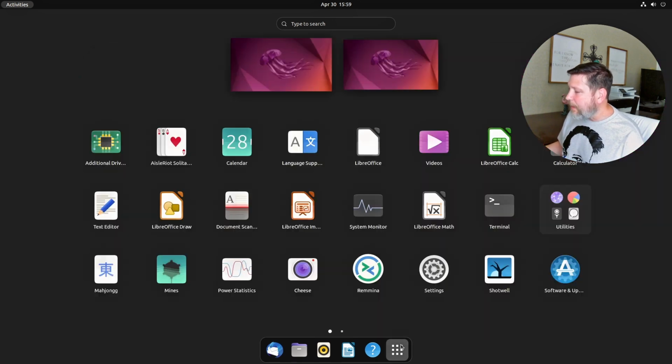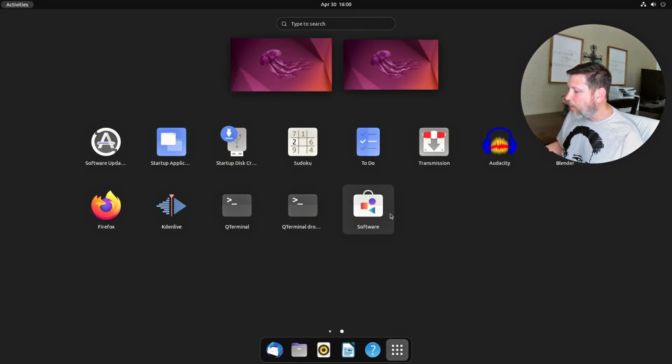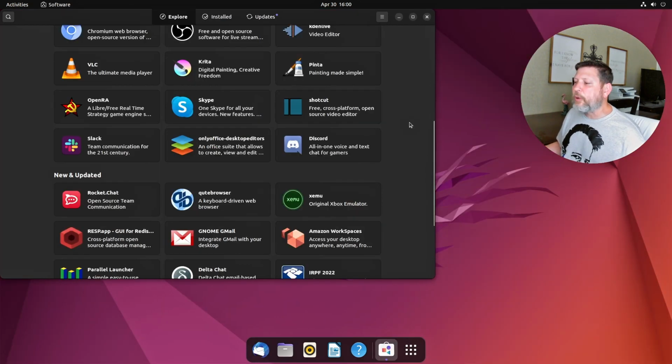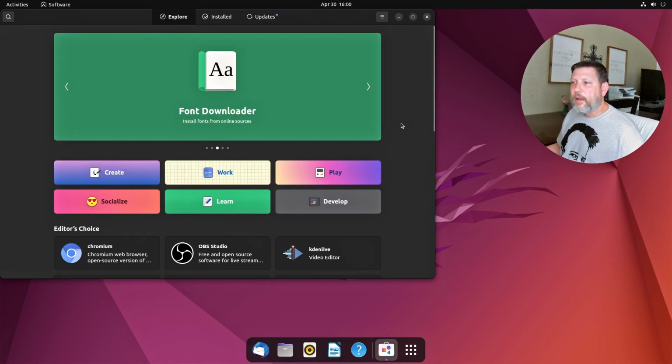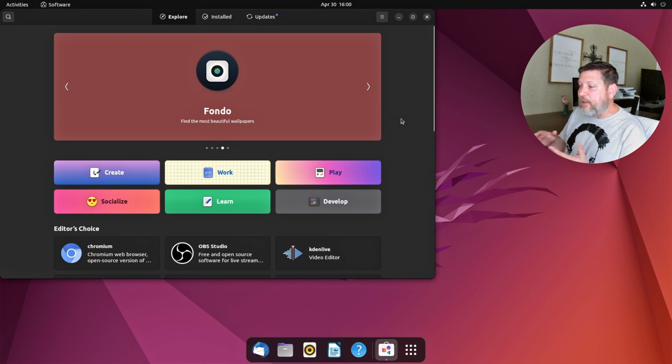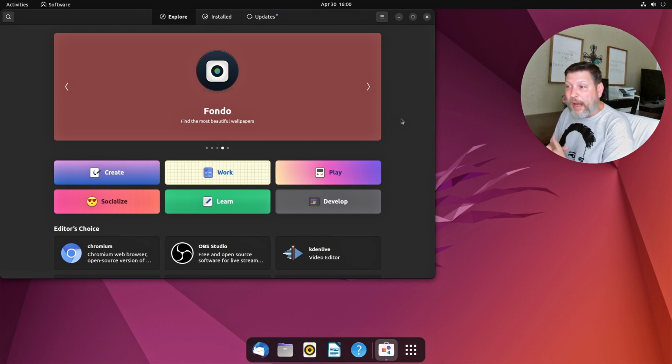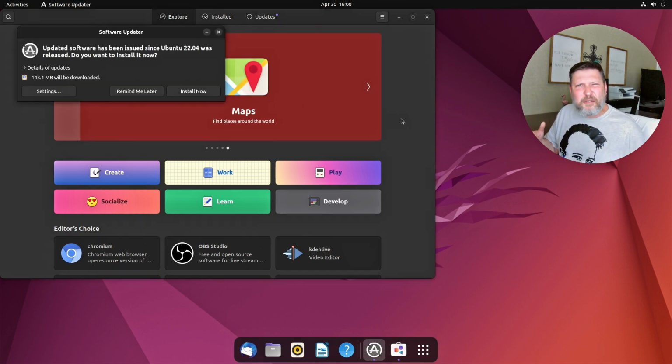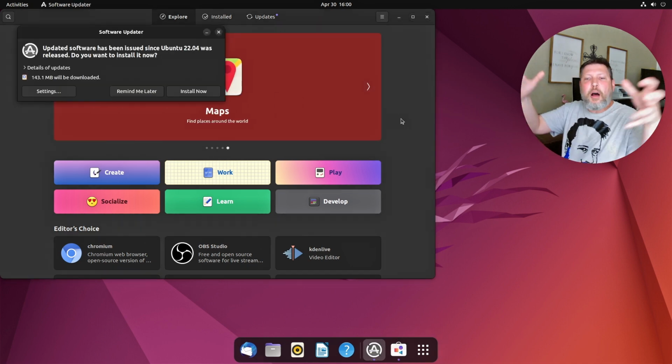Now, maybe I would feel more comfortable with a more centralized software manager or package manager. And this is something that you may feel better about. The MX one is simple and clean to me. And I understand what Synaptic Package Manager is and what those things are, but you may not. You may not feel comfortable with having those multiple choices. You just want it all to be in one.